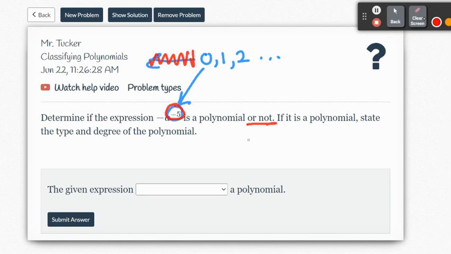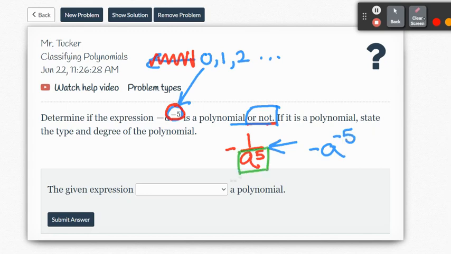Or do we? Remember, we had this exponent property that said if you have a negative exponent, you can just make it a 1 over a to the positive 5 power. Does that make it a polynomial now? No, this is still not a polynomial, because if you wrote it this way, we'd actually want to rewrite it back the way we were given this problem originally, negative a to the negative 5th power. We want to look at it: no fraction, no variables down below the fraction. This is actually a rational number, not a polynomial.